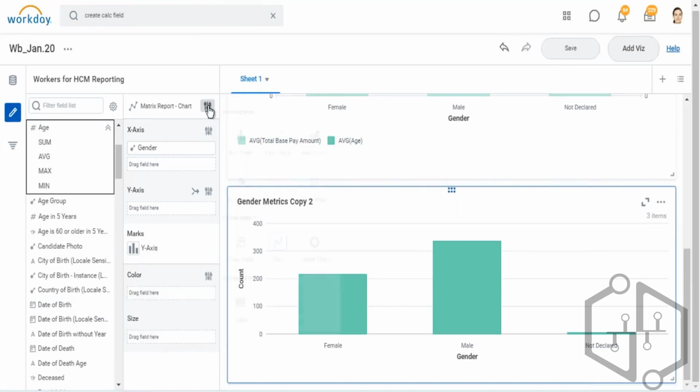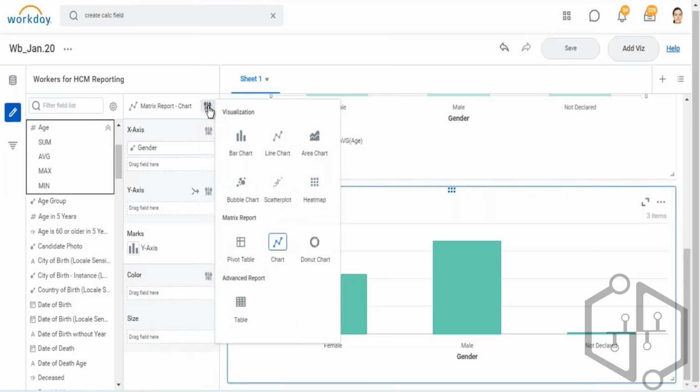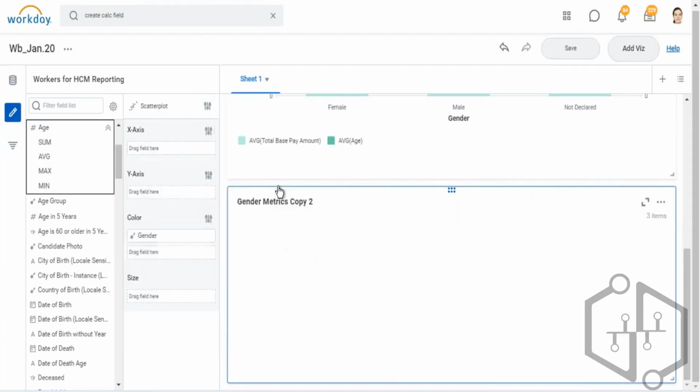Or let's select a different type. Maybe a scatter plot.